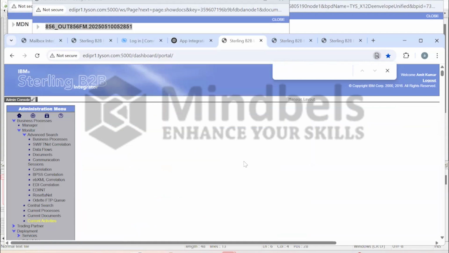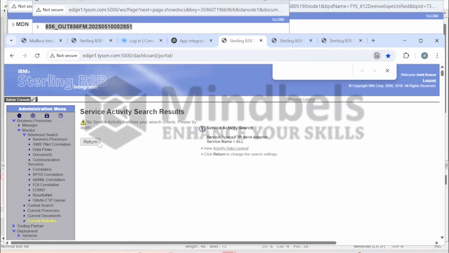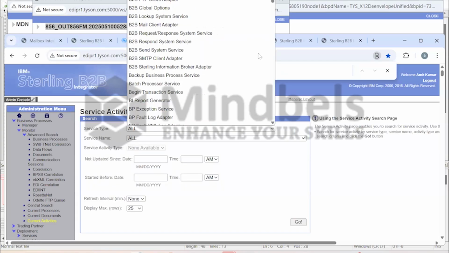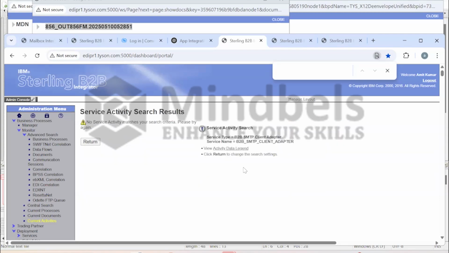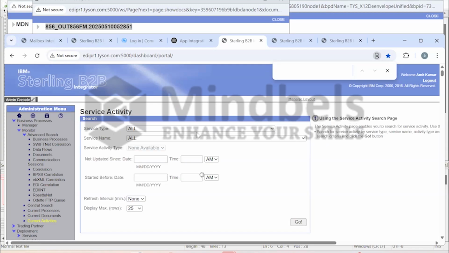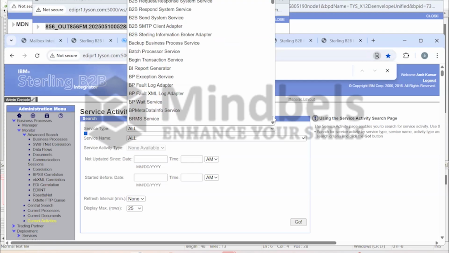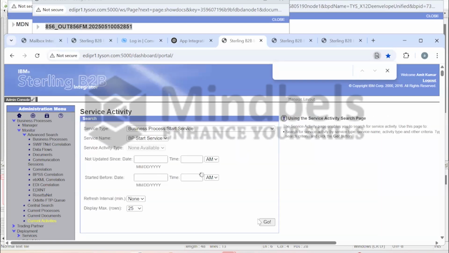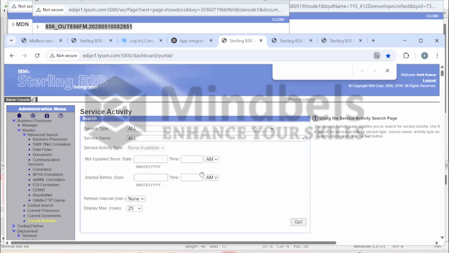So you can search whether activities are running or not at that particular moment.